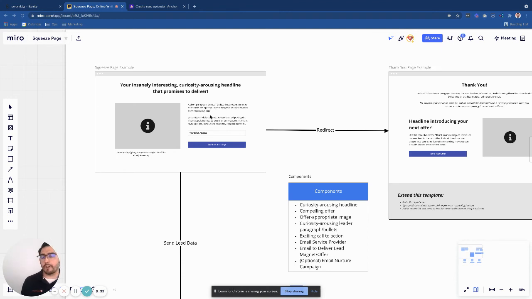Now, what happens if your offer doesn't work? And at some point, we'll talk about testing in a lot more detail. But if your offer doesn't work, it might not be because the offer is bad. It could be because you've got the wrong audience. It could be because the headline's not great. It could be that the pitch isn't great.